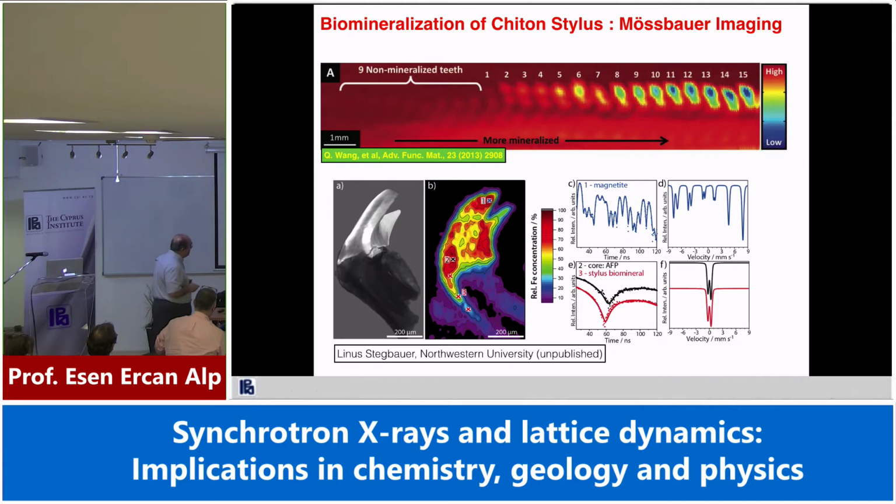Namely, I looked at, first of all, the response of the magnetite versus the ferritin. Ferritin is a biological system which is not mineralized yet. Magnetite is mineralized. So if you look carefully, there's a region where there's a strong magnetite signal in time and no signal in ferritin. So we made an arrangement such that we only take the signal from this time window and made a map of magnetite and ferritin. So this was the first time a mineralogical map based on hyperfine interactions has been done. This paper is now in manuscript form, in some stage of publication.